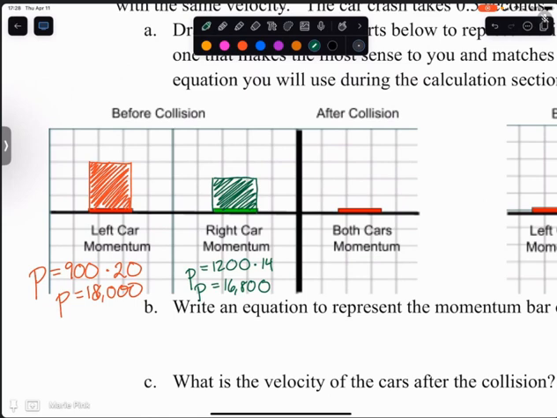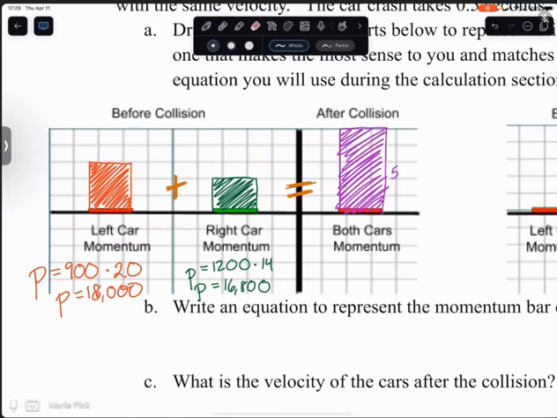All right, so when I have the momentum of both cars, that means on my momentum bar chart diagram, I have to be able to add the 2 on the left to have it equal to the 1 on the right. So I don't know the velocity at the end, but if I have the one on the left with a height of 3 and the one on the right with a height of 2, my total is going to have to be 5 tall. Now, the 3 and 2 and 5 don't actually mean anything in this problem, so I'm going to go ahead and erase them. But as a general idea, if I add the 2 on the left together, I get approximately the height of the one on the right.